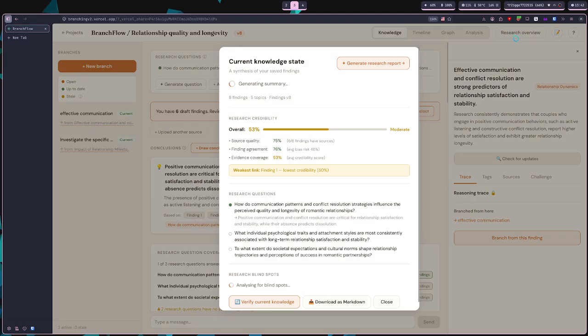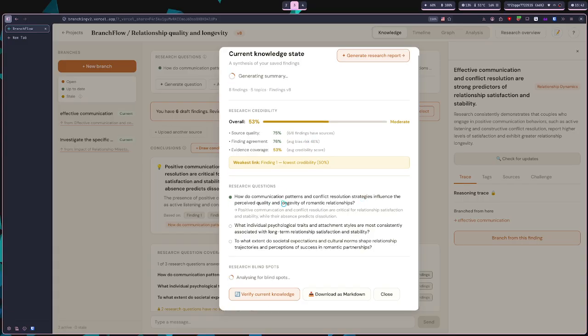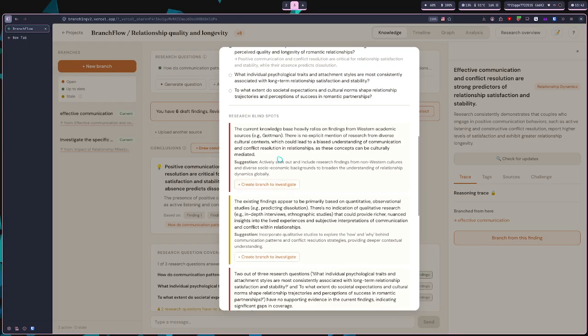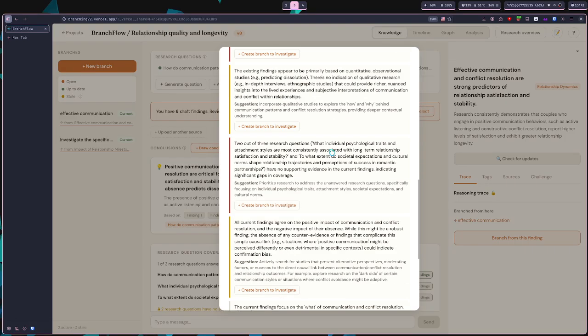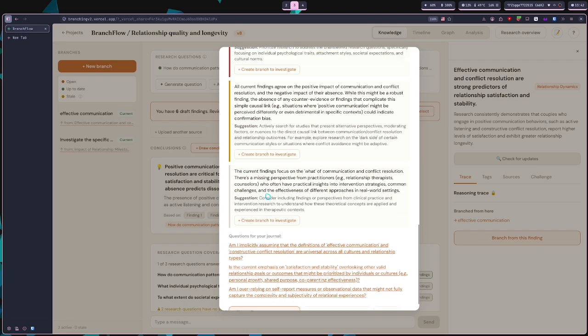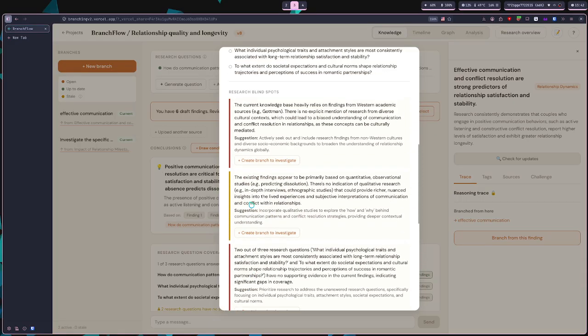How would I research? Generate research report. Okay. No, but this is different. This is another thing.